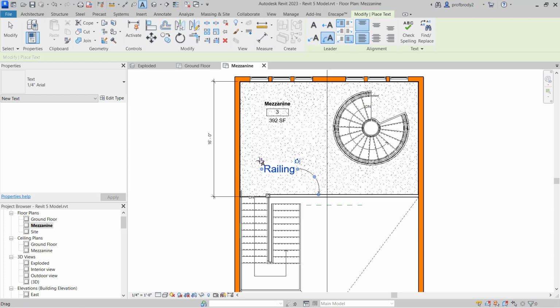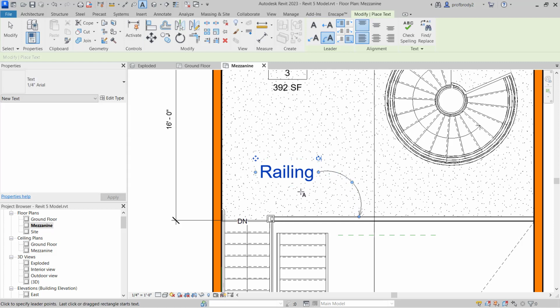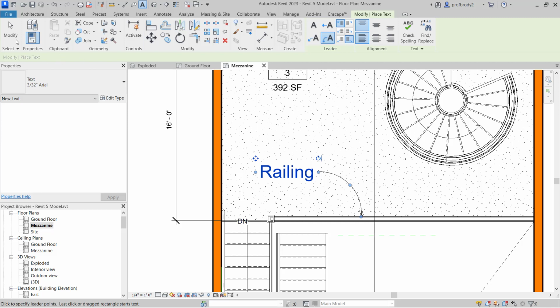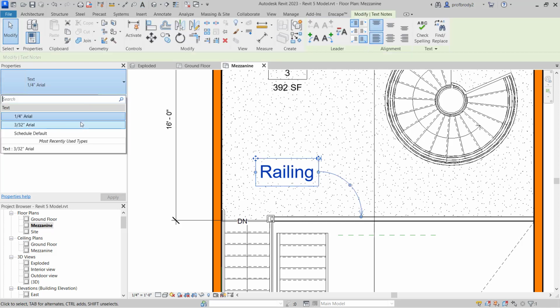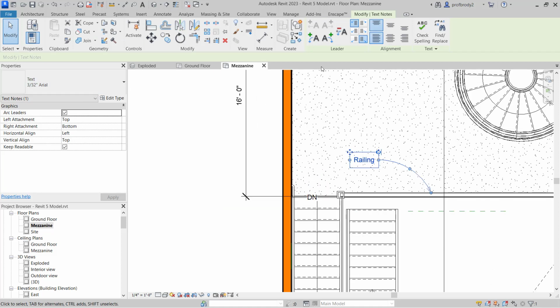And once it's in here, here's a position changer, and I can click and drag that, it'll move it. I can also rotate the text for some unknown reason. And I can also change the location of the arrow, which is super handy. Sometimes things tend to overlap, and you need to move either the head or the arc of the arrow. Finally, we can change the type of text it is back down to 3/32 of an inch. Oh, except it didn't change. Now it changed. Much better. You can also add and subtract arrows, and it will add the same type of arrow.